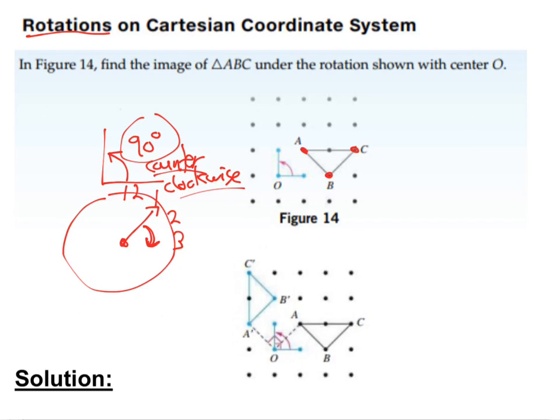Well, how do you do that? Well, the easiest way to do it is to just have some arms that go out to each point. Oh, by the way, it's with center O. So rotations always have a center. So we're supposed to find the image of triangle ABC under the rotation shown below, the 90 degrees counterclockwise rotation. So start at center O, right here, and from that point, go right and up until you hit point A. Just forget about points B and C right now. I'm just looking at point A.